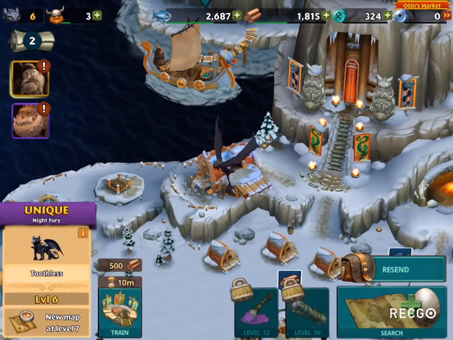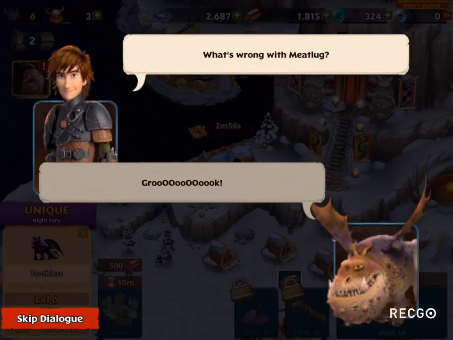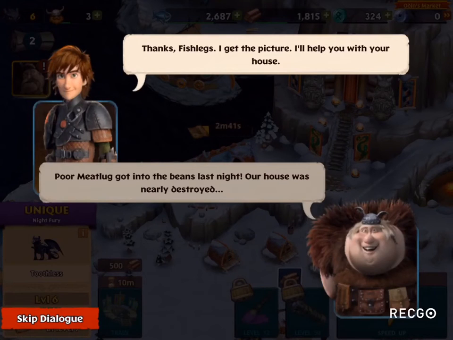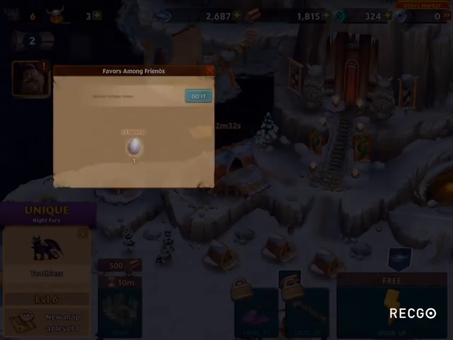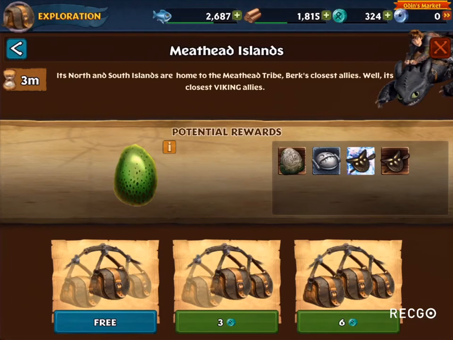Okay, wait, let's search. I'm gonna go on the free ones because I don't want to. Grook. What's wrong, Meatlug? So that's called Meatlug. Poor Meatlug got into the beans last night. Our house was nearly destroyed. Thanks, Fish Legs. I get the picture. I'll help you with your house. We build Fish Legs' house and we get a cool egg. Okay, now we have to build two houses.